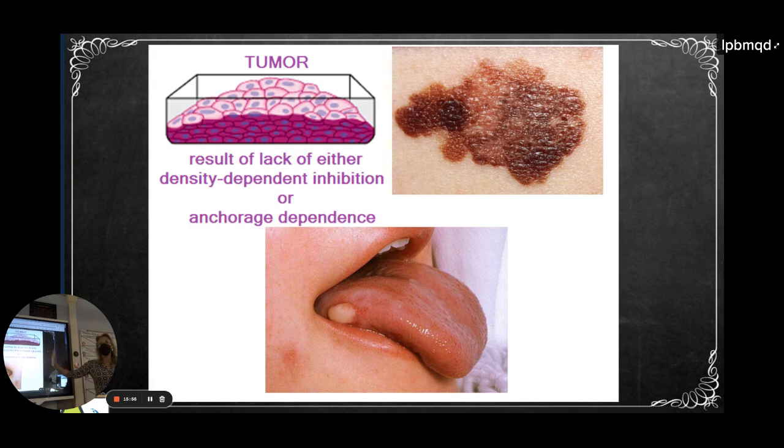And the other one was what? Normal cells exhibit what? Contact inhibition, right? Which means I can tell we're crowded, so I'm going to stop growing. That's contact inhibition. Cancer cells don't do that. They just keep going, and going. And if these cells lost anchorage dependence, they could move to other parts of your body as long as they had access to those tissues, right?